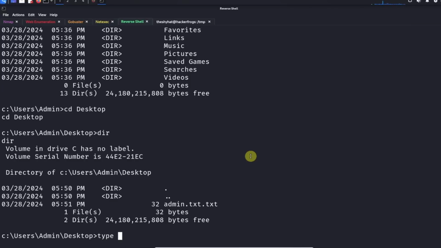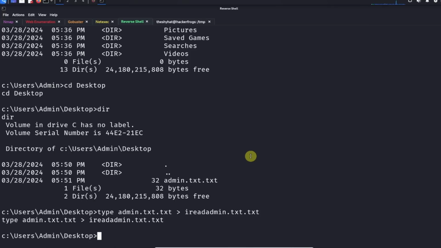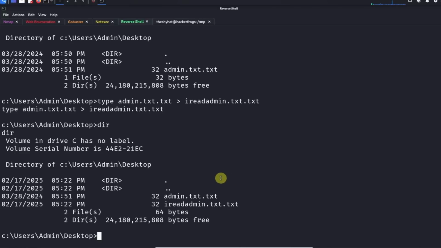So we're just going to type the file, but redirect the output to a file called iReadAdmin.txt.txt, like this. From here, we see that we accessed the admin.txt.txt file, and we're able to create this file over here. So this proves that we read the flag file on the box and that we've finished the exercise.